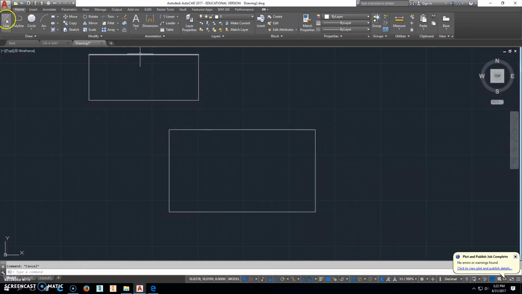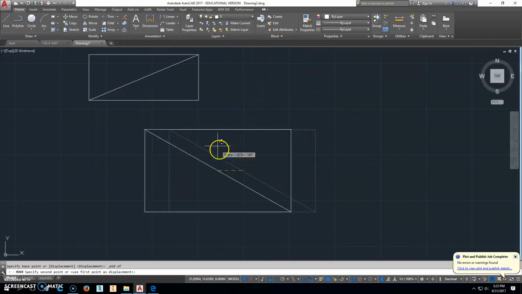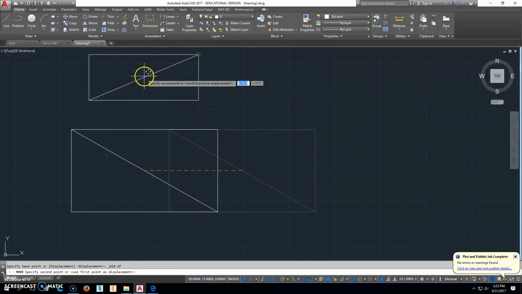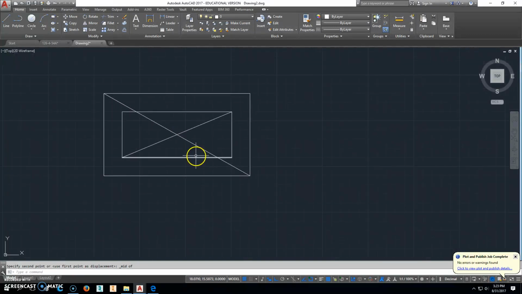All right, we're also going to draw some construction lines that go from endpoint to endpoint there. And I'm also going to draw a line that goes from this endpoint here over to that endpoint there. Then we're going to click on move, and move this entire thing. I left click to create the window, right click when I'm done selecting, and I want to shift right click midpoint and select the midpoint of that construction line there. Move it up to this one, shift right click midpoint, and just click right on that midpoint there, and it puts it right in the middle.